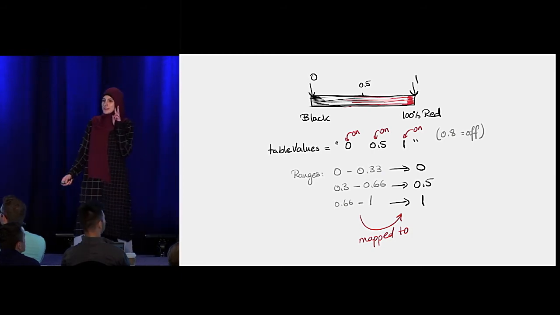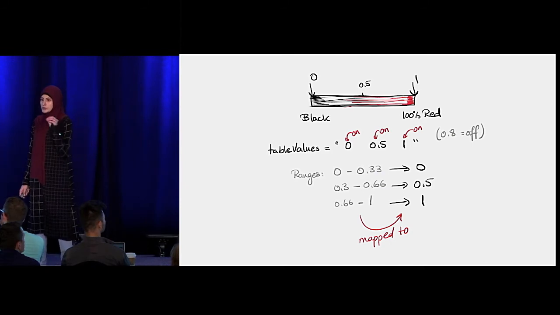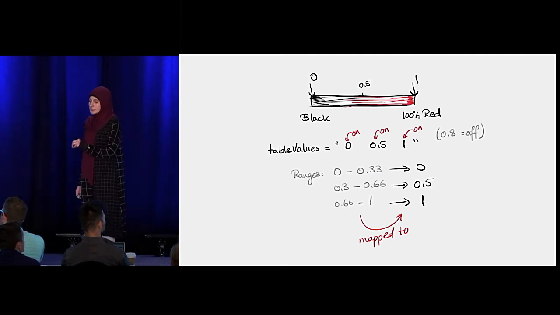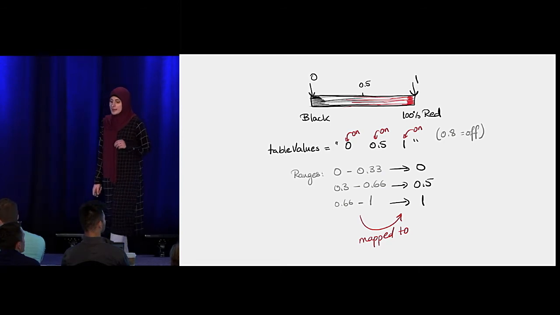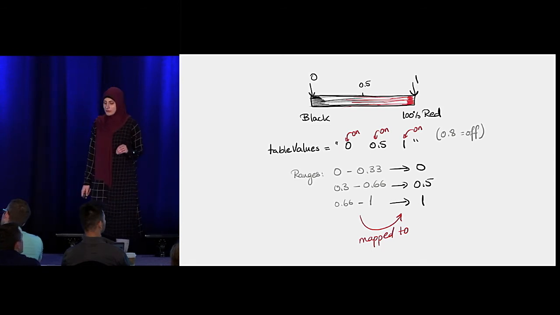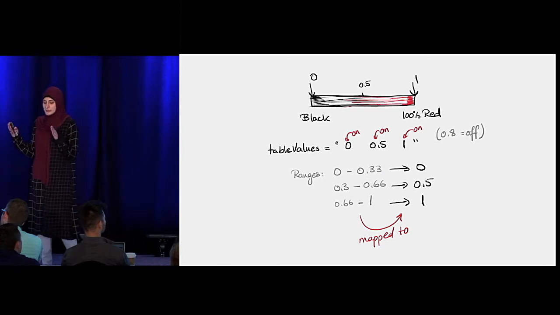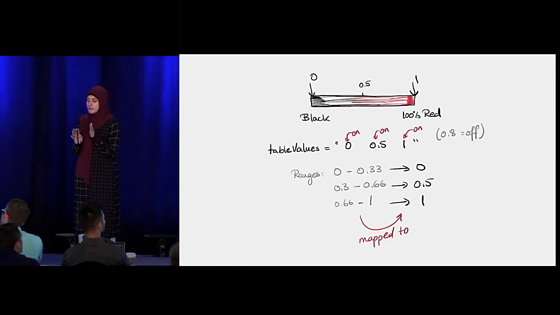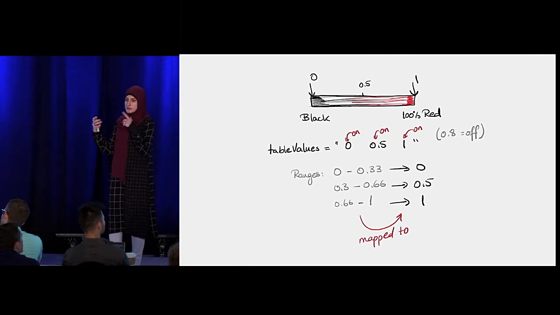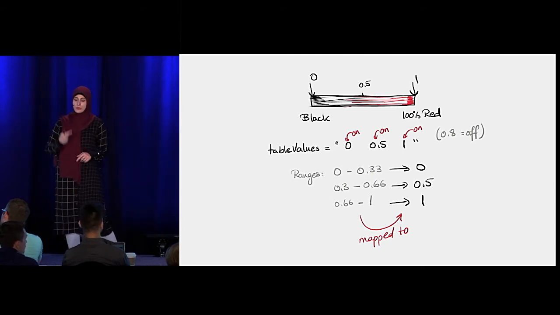We provided 3 table values, right? What the browser will do is divide the red component into 3 equal ranges, 0 to 0.33, 0.33 to 0.66, and 0.66 to 1. Then any intensity of red for every pixel on the image that lies between 0 and 0.33 in each pixel of the source graphic will be replaced with the red intensity 0. Any intensity of red between 0.3 and 0.66 will be replaced with 0.5, and so on. So a range of intensities will end up being replaced with only 1, or 2, or 3 values.